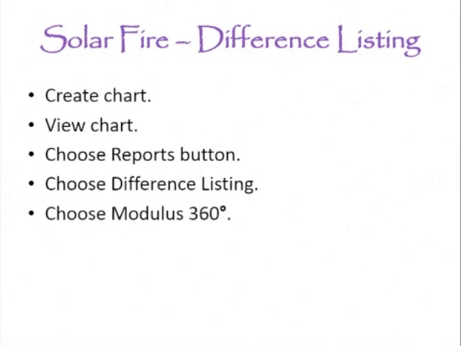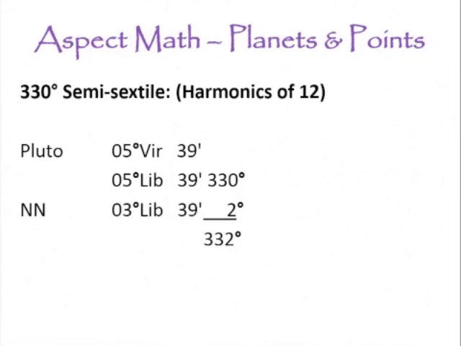I actually had a couple of slides on that, in which we divide the circle. Because if you divide the 360 circle by 12, the harmonics of 12, you get the 30-degree aspects. If you divide the circle by 3, you get the trines. You divide the circle by 4, the harmonics of 4, you get the squares. So when you go through segment 1, the classes April through July, I list all those harmonics.